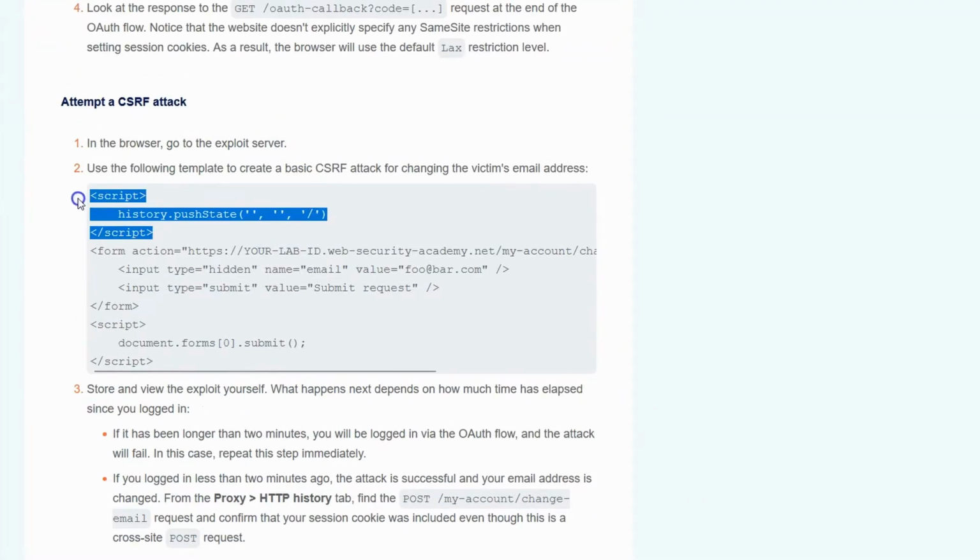Honestly, I think it's a mistake to include history.pushState because it doesn't have any impact on the lab. So I don't think it's a useful teaching tool in this case. But the idea is for certain types of attack, you may be able to use history.pushState to conceal the fact that an unintentional request has been dispatched from the browser. But in this case, since it's a POST request followed by a 302 response, I don't think this actually makes any difference to the output.